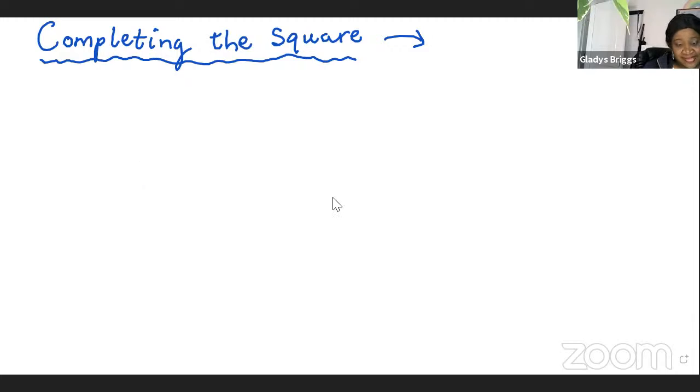If I have this now, I'm just going to do a little illustration for you. Let's say I have x squared plus 8x. So don't worry about what I'm saying right now. Just follow the gist, okay? This is just me illustrating maths to you so that you get a deep understanding, right?